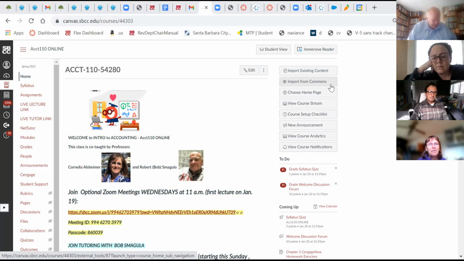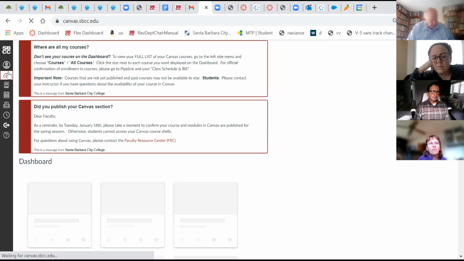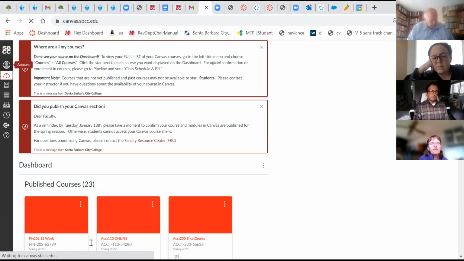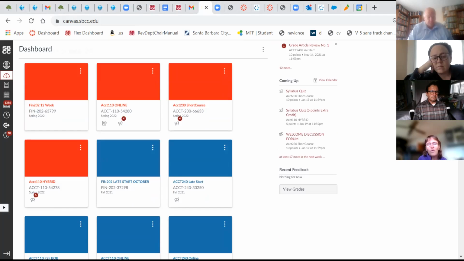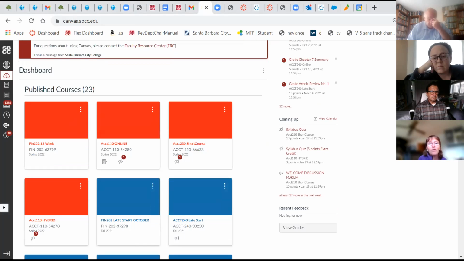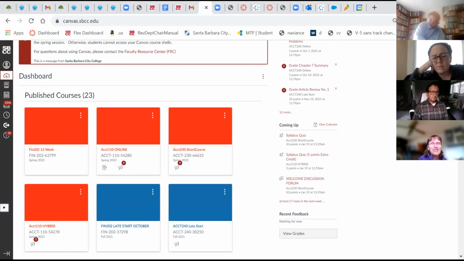So this is the first page you see when you click on the tile in your Canvas shell. In case you only got my email and haven't been there, if you log into Pipeline and then click on the Canvas symbol, this is the page where you should end up, right? And you have one or more of these tiles. I have tons, as you can see, but only the bright red ones are the spring tiles. Everything else is fall. So don't get too shocked about that.